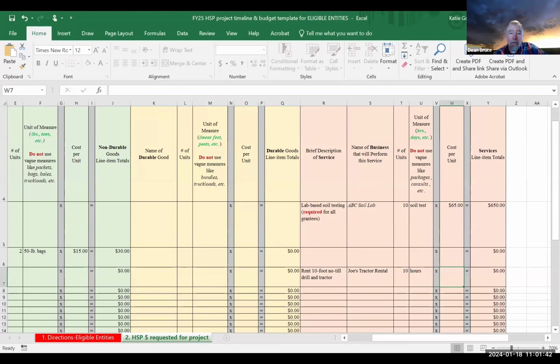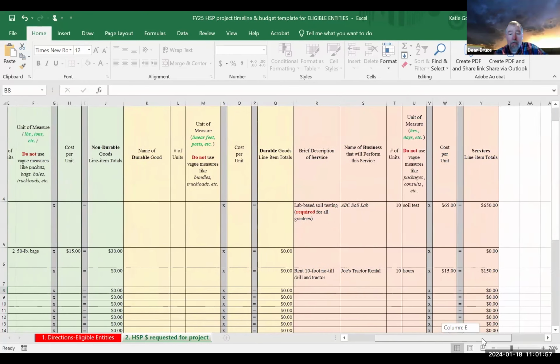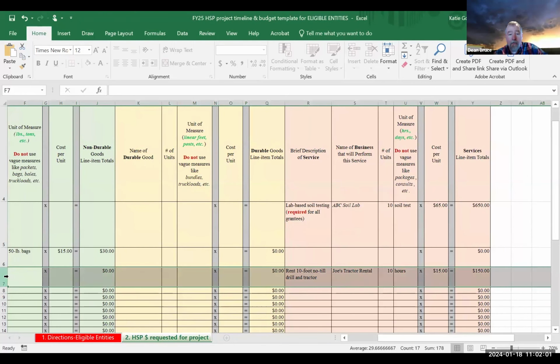And then you will determine your cost per unit based on your research and your discussions with Joe's Tractor Rental. And it's going to cost you $15 per hour to rent that no-till drill. So again, you'll notice that auto calculates. It's going to cost us $150 to rent that tractor for 10 hours.